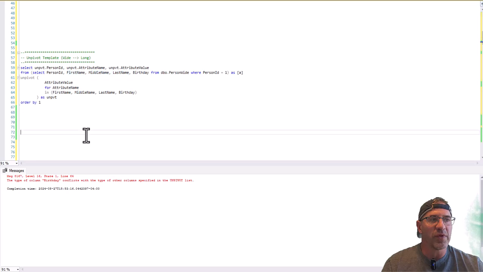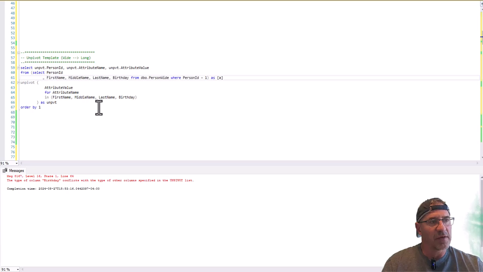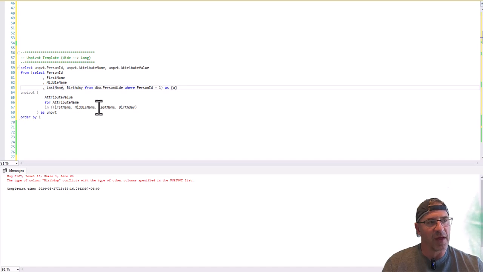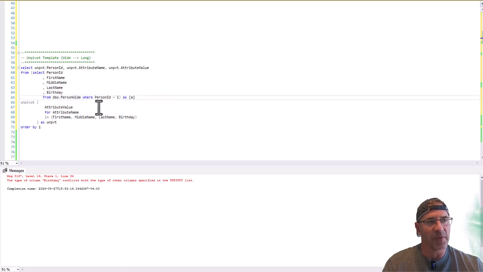So what we need to do is go ahead and do a cast or a convert on these columns, so that the unpivot statement actually receives data in the same format for all the columns that it's going to unpivot. Now let me show you something else real quick before we fix this. Let's take another column here. So gender. Gender is also an nvarchar.